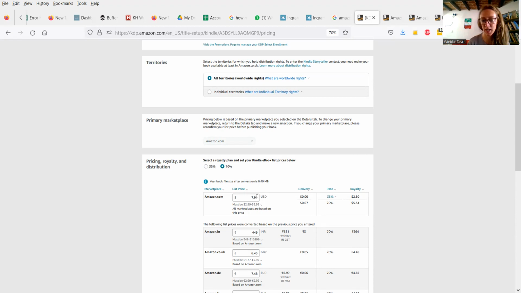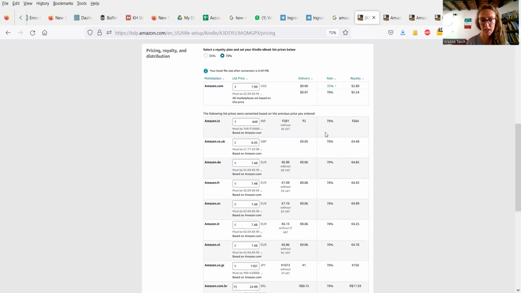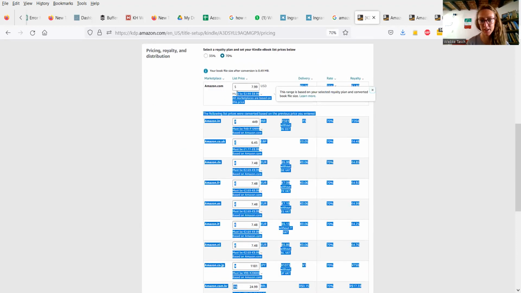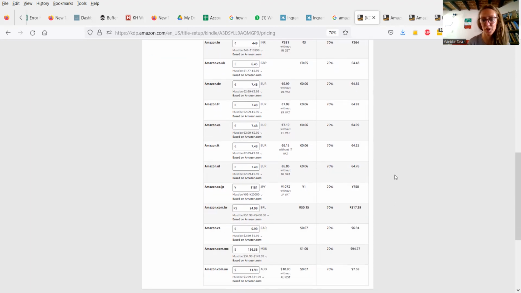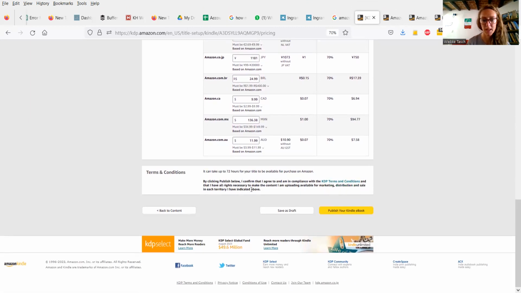Then here's the price, and that gives us a rate of how much royalty we get. So they also get like $5.50. And here you see, if you want to get 70%, it's between $2.99 and what I just said. And then it's also calculating for all the other currencies, which is nice to see.